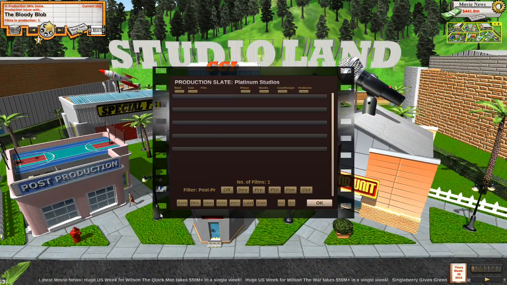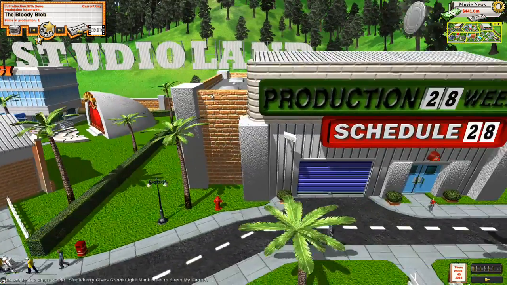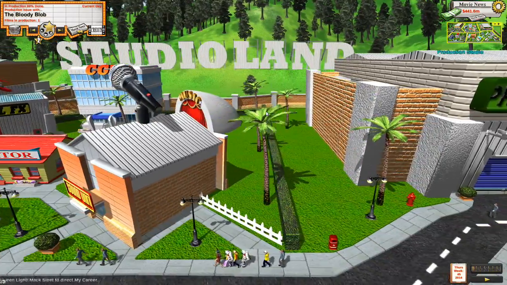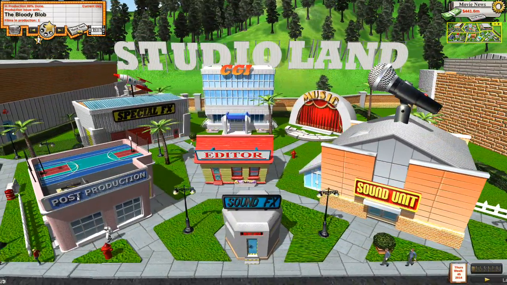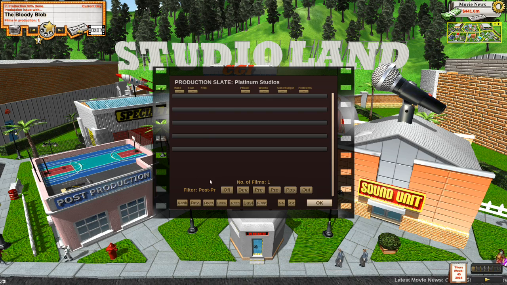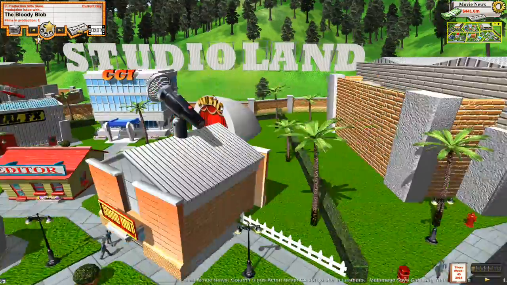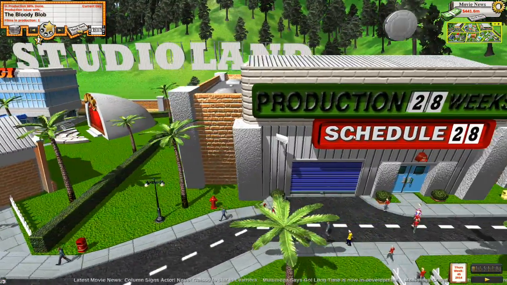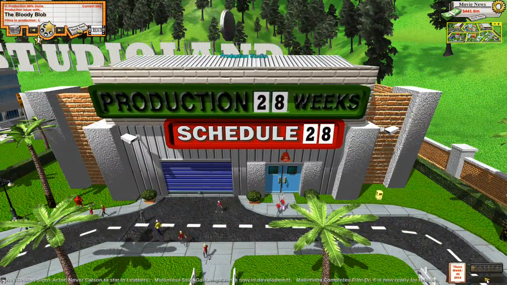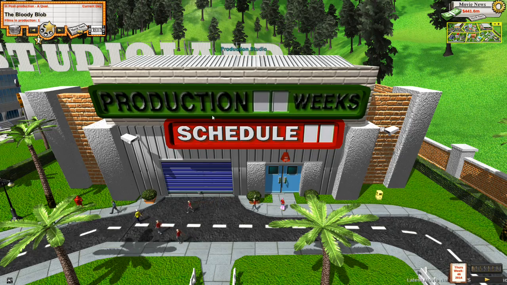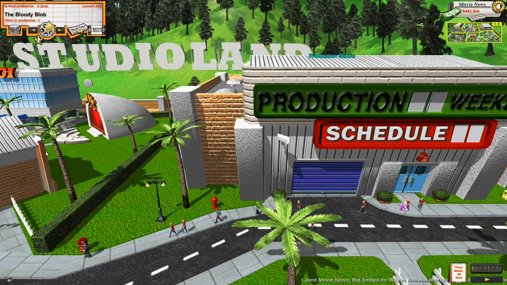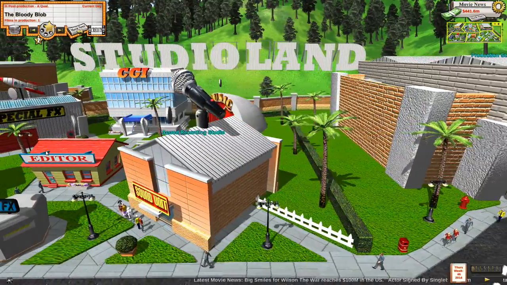to post-production. And I come here, and I think I click one of these here. I don't remember which one it was. There we go. Oops. I think I just... off. There we go. Oops. Why does it keep going over here? I don't know. Maybe we have to go a couple more weeks. There we go. You have to go one more week. Then it clears it. Now you're ready for post-production.